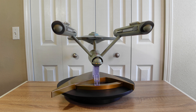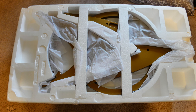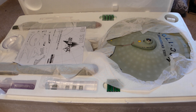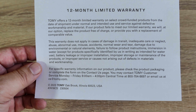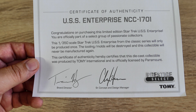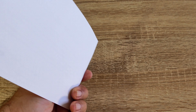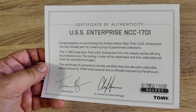There are two touch sensors and we're going to look at those in a moment. Inside the box, of course, is styrofoam. I like that it has styrofoam that protects the model — it has two different levels. On the first level you have some of the major parts. Another thing they provided is a 12-month limited warranty, which is cool. Also, they have a certificate of authenticity. When they promised to add this to the whole kit, I was thinking it would be much nicer.